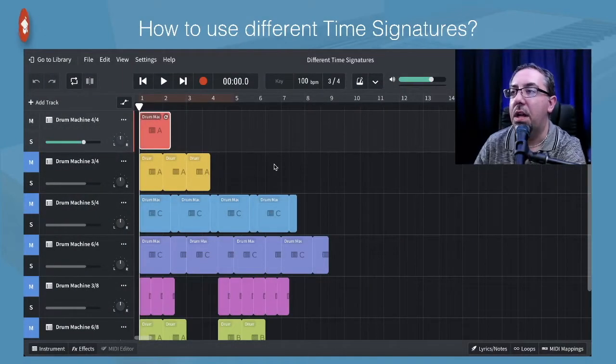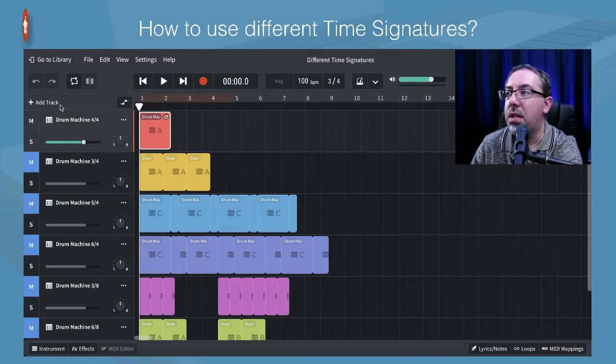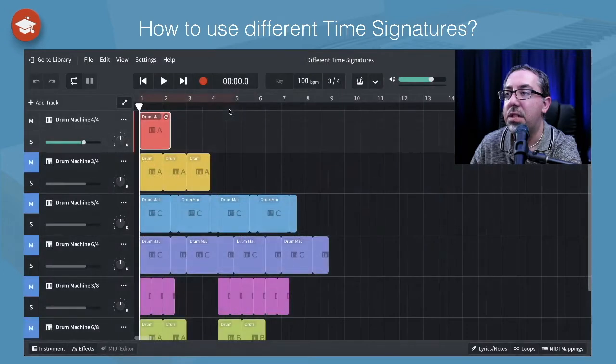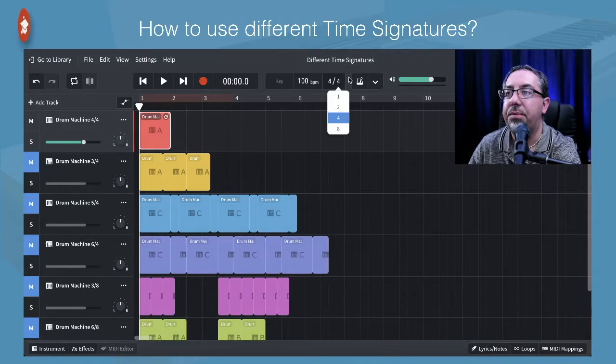Okay, here we are in the mixer, and I've got a few things set up ready for us to go. As I said before, I'm using the drum machine. To add the drum machine, that's using this one. It's a MIDI drum machine. I've slowed down the beats per minute for this particular little tutorial. We can play around with the time signatures here by changing the first number and the second number.